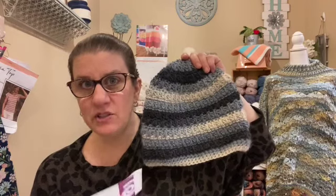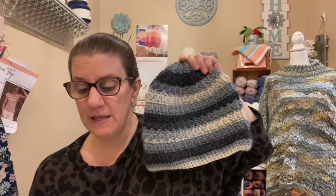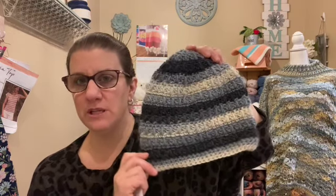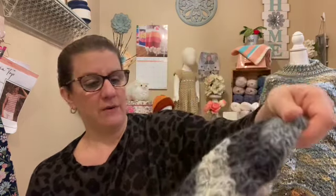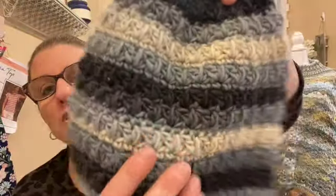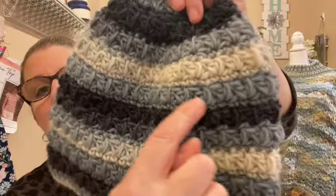I love this yarn, and I had never ever worked with it. It is a little pricey, but I love the way it works up. It works up so much nicer than I ever would have thought. Now, this is showing up more blue, but this is all grays. It's light gray, charcoal gray, dark gray. I guess it has like a little blue hint to it, and like cream, but it works up beautifully. And look at this gorgeous, gorgeous pattern. Isn't that beautiful? They kind of look like maple leaves, don't they?